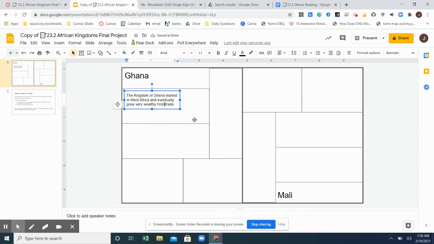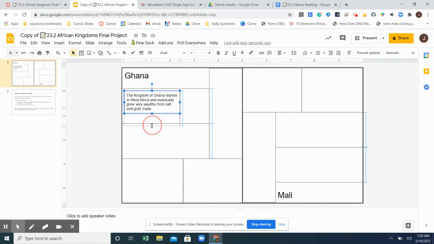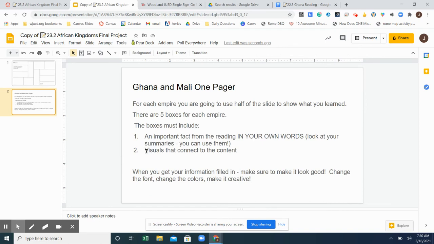I can be even more specific, and I can say from salt and gold trade. I did take my original sentence from my annotation, but this is my final project, so I want to make sure that it's as full of information as it can be. And according to my directions, I also need a visual.